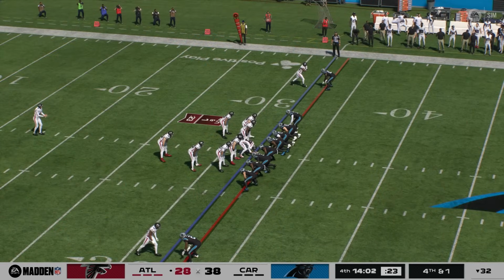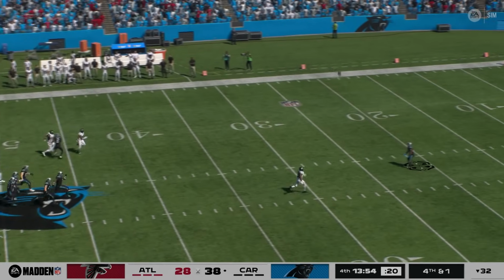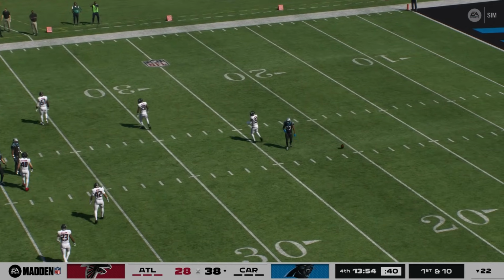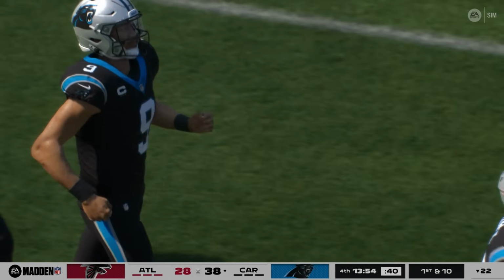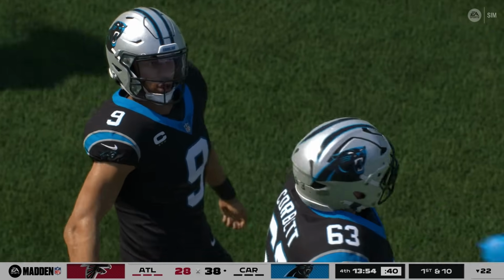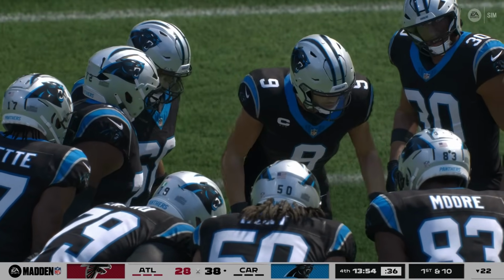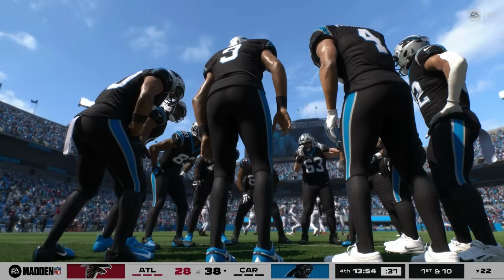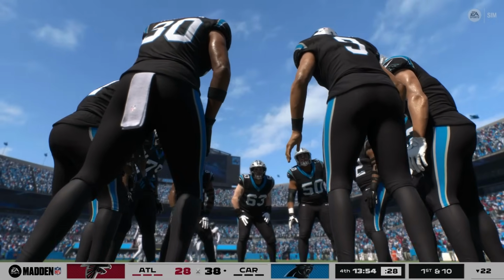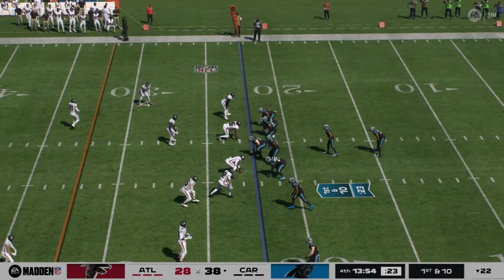Here's Bradley Pinion now, as he's on for the 5th time here today. And a fair catch signaled for and taken just outside the 20-yard line. So a change of possession here on the punt. And out will come the offense as they take over. Looking to put a drive together.